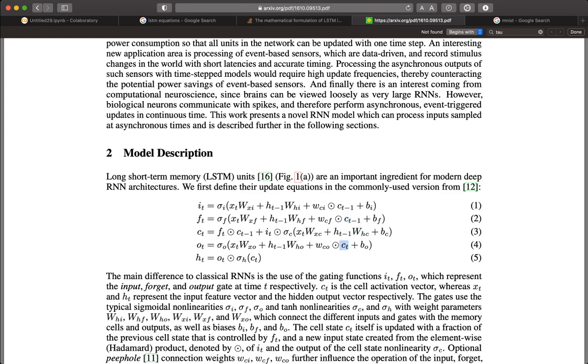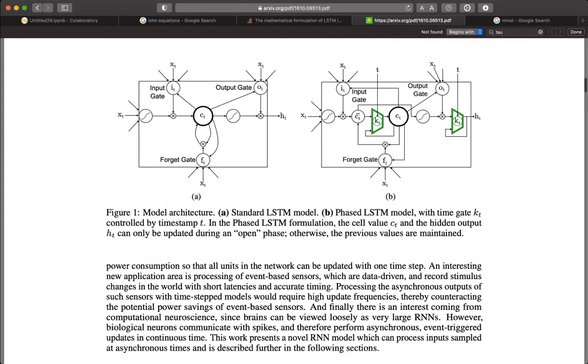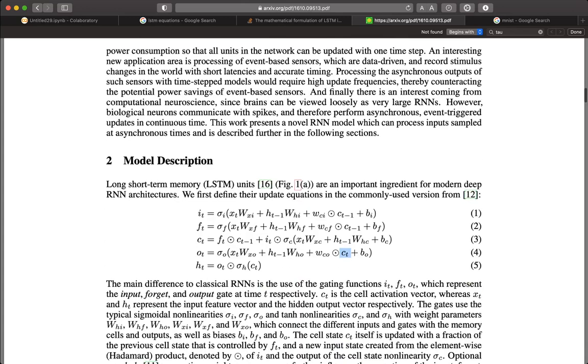So that means, again, we'll need to split gates even more. Let's look at how it looks here. The C goes here. In this schema, if you don't have the equations, it's misleading, because it seems like C_T is going inside the input and output gates, but if you look at the equations, then in the input gate it's C_{T-1}. So it's interesting. I'm not sure about that. We can try out C_{T-1} or just C_T. Maybe that is a mistake here.